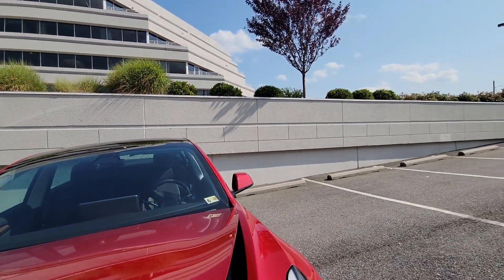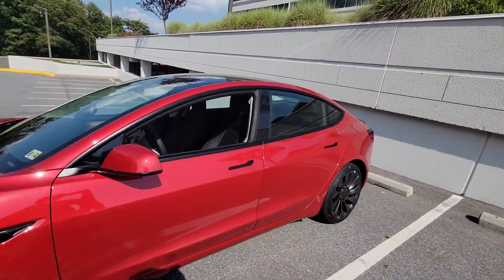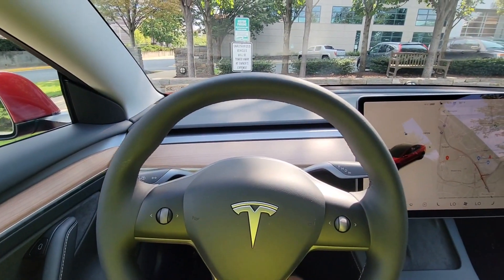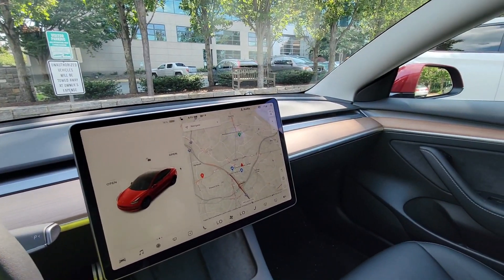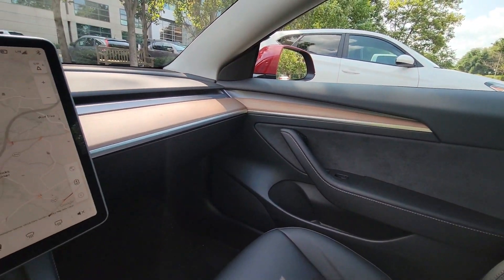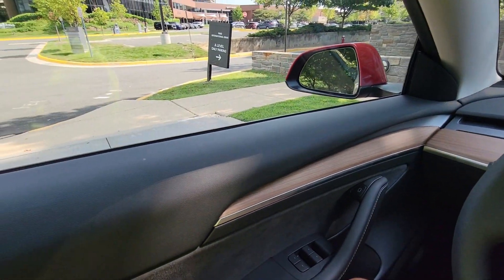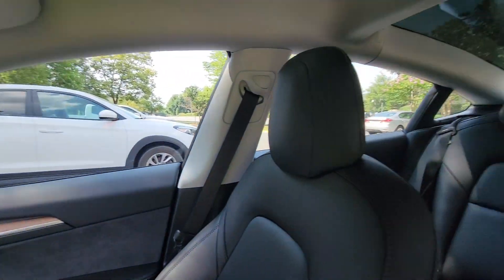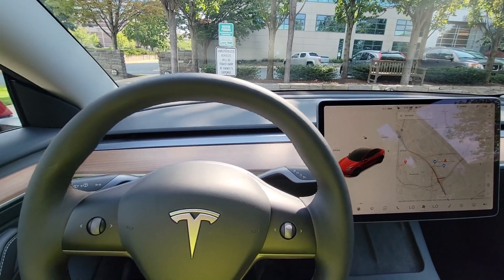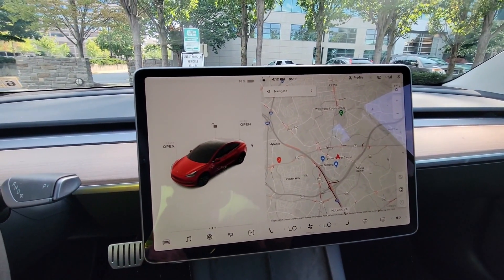How about we go inside and do that beautiful test drive? Very beautiful car - I love this red color. I got to talk to my wife now. So, the interior of the Tesla Model 3 Performance - I got the interior with the black leather. Currently me and my wife are looking to replace our Tundra and I came across this beauty. I asked for a rear-wheel drive because I'm about to have a baby, so I'm not looking to spend millions of dollars. But they gave me a performance to test drive and it's really my first time inside one of these beautiful cars. I really love this red color with those performance wheels.